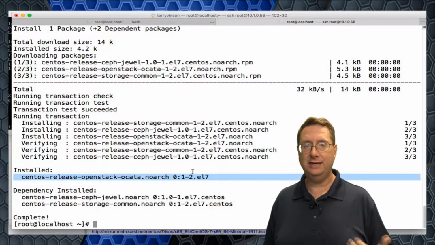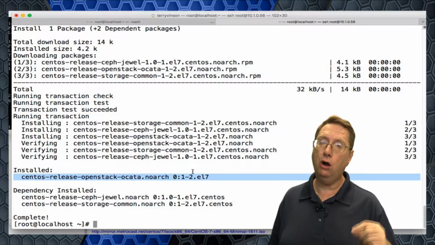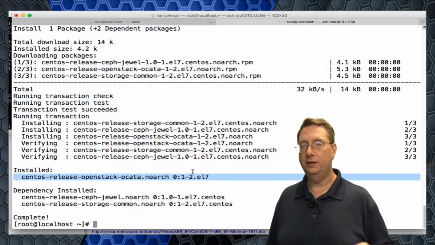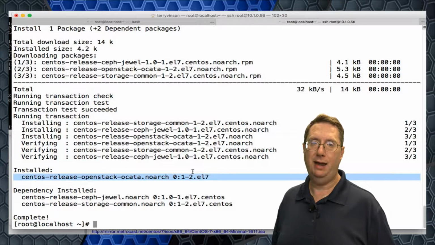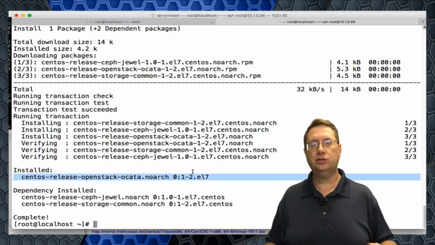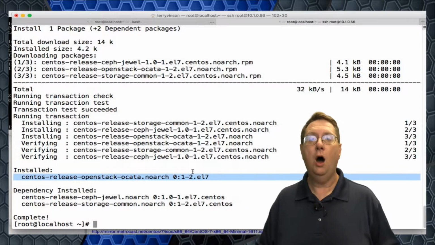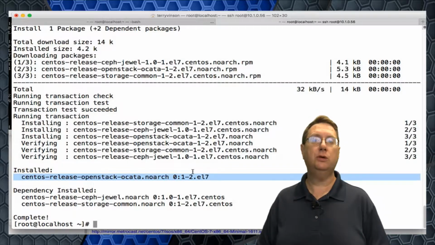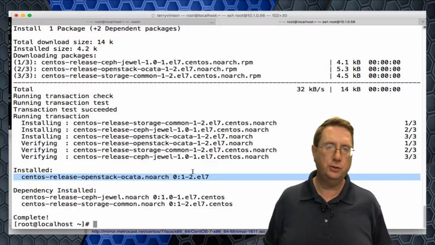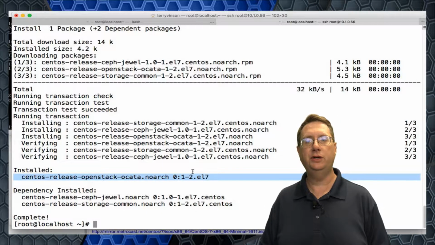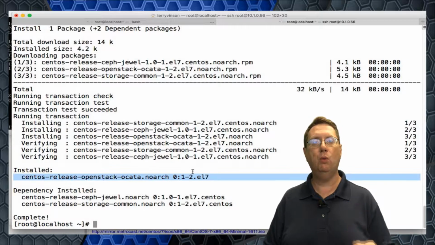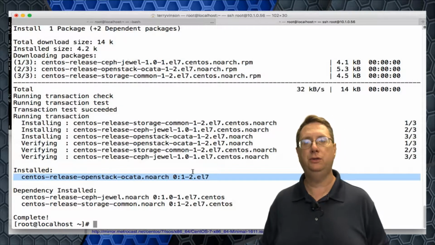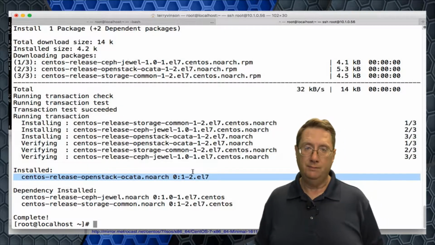Now, the Packstack initiative is part of the RDO project.org site if you want to go down to download it and look at it and read about it. But what it is, it uses Puppet to actually orchestrate the installation of OpenStack. Now, we're going to install that software, and we're going to create a special, what's referred to as an answer file, and that answer file is going to be where we specify what we want actually set up and configured, but rather than manually installing it, we are going to use Packstack.